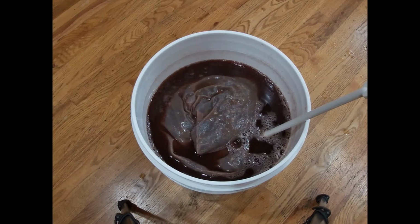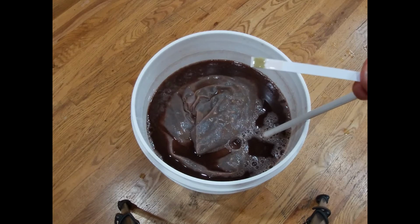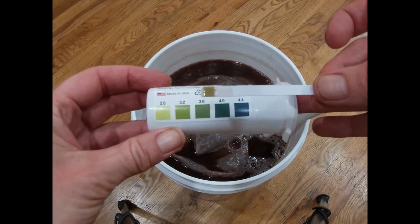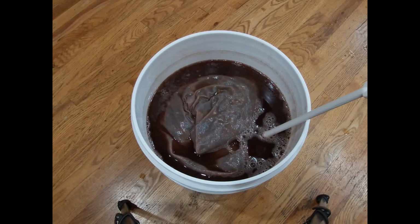Of course, you can get more technical. They have digital ones that are effective even for red wine. But because my test strip is blue, when I put it in, it's a little bit more difficult to see the color. But we can see, even though it's a little bit more difficult, that it is 3.6, which is the proper acid range for wine. And of course, with Concord grapes, it's not necessary to add any additional acid, and so we won't be doing that.